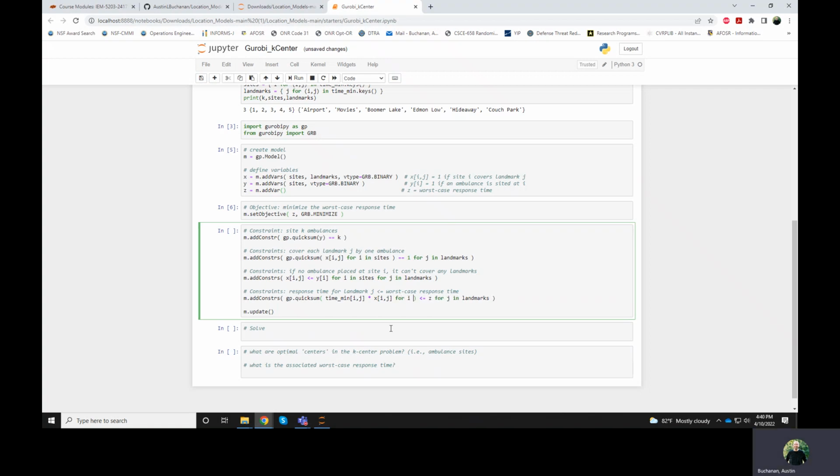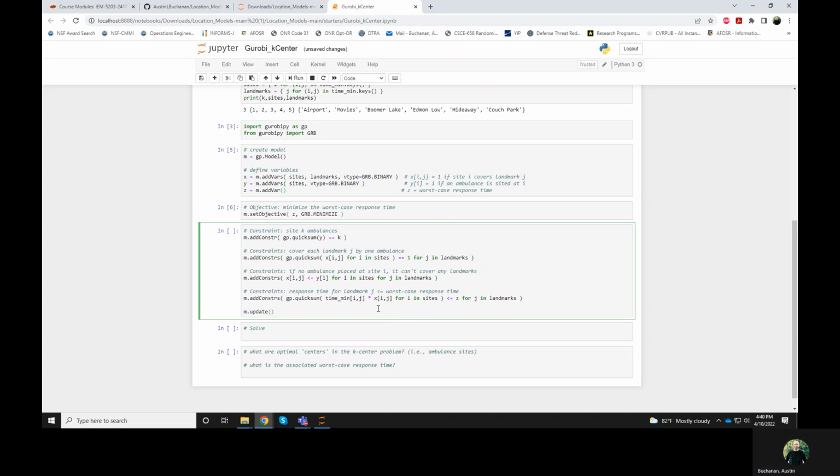And we have to sum that over all different choices of sites. So again, only one of these x variables in this sum is going to equal 1. All of the other ones will equal 0. And so whichever one of these equals 1, we'll end up paying for that time for that response.